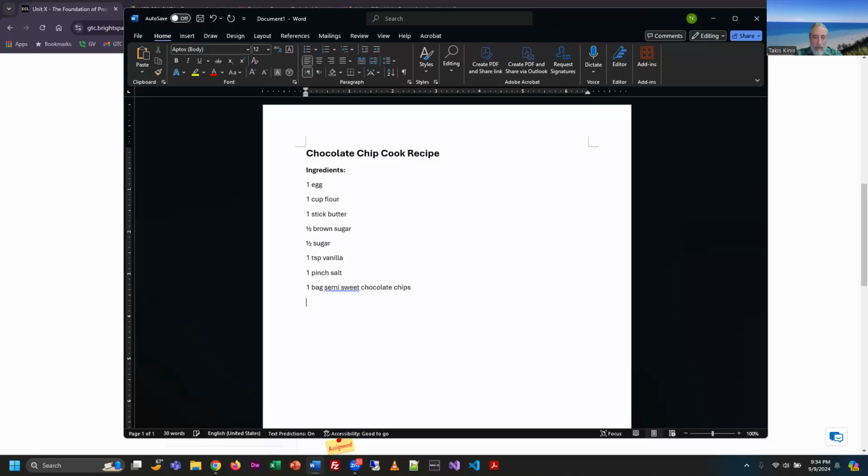I'm not sure. Baking powder, I don't know how much, like 1 teaspoon baking powder. I'm just making it up, but that's pretty close to what it is. This would probably actually work as a recipe, right? So those are the ingredients. Okay. So once again, my data feeding into the program.